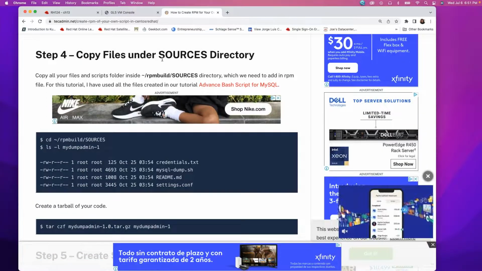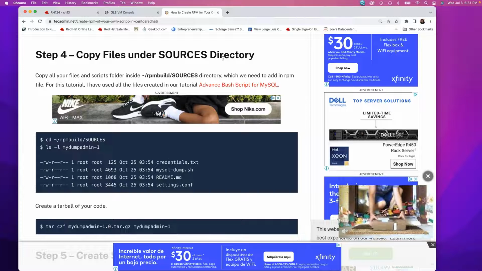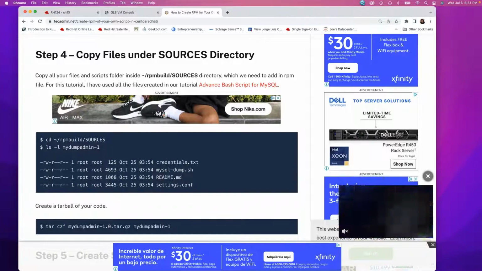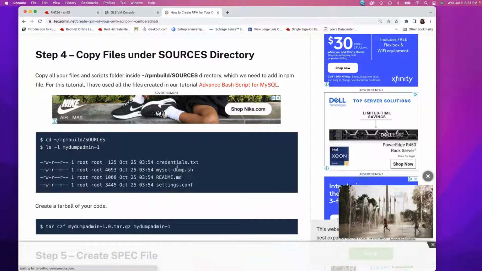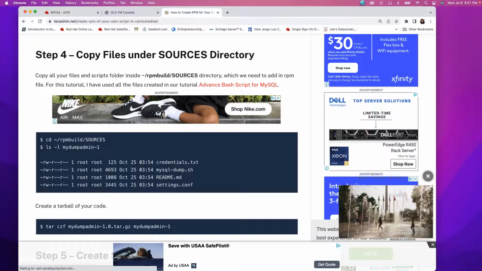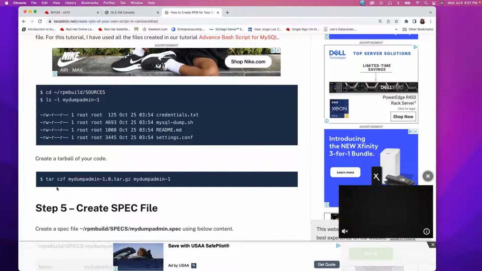So here is copy the files under the source directory. So what files do I want to have inside of my RPM? So here I have a list of files that I'm going to store under RPM build sources, and I'm going to put a list of my files inside of here, right? And look, here's that tar command that we're going to learn about tonight.